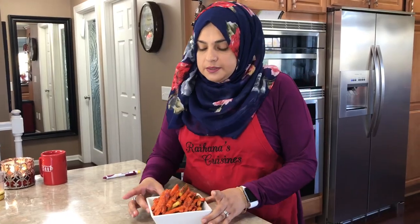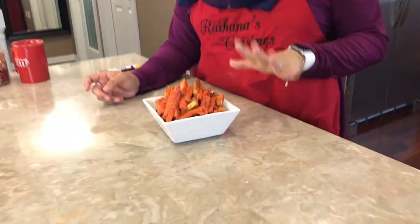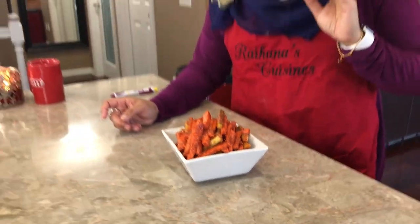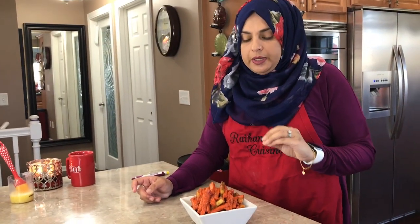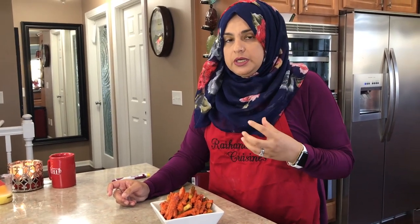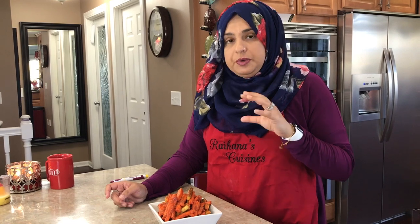So here it is. You can serve this. This lasts in the refrigerator at least between 3 to 5 days. And again, if you're going to put the cucumber in there, it's going to take out a little water, so just be ready for that.